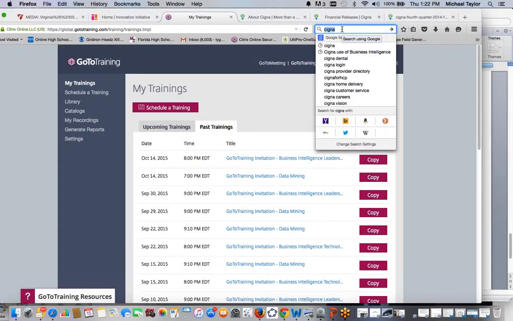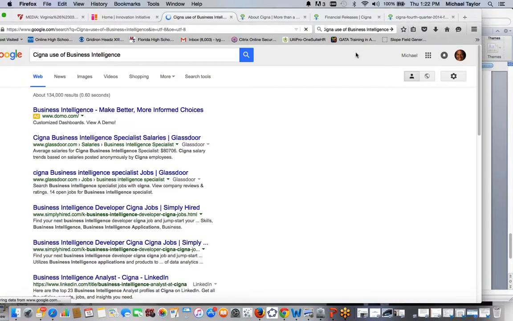At this point, I have some windows open here, but here's Cigna's use of business intelligence. Okay. Again, you would have to assume this is a multi-billion-dollar corporation. Big data and data analytics, I don't think is anything new to this organization. So I'm just going to Google it and see what comes up, right? And so I'm looking for information that tells me what it is that they're doing.